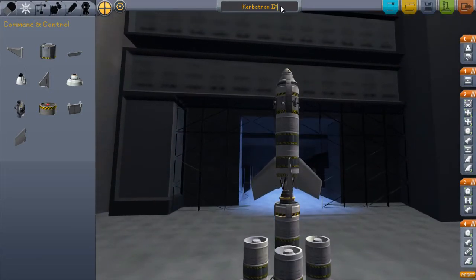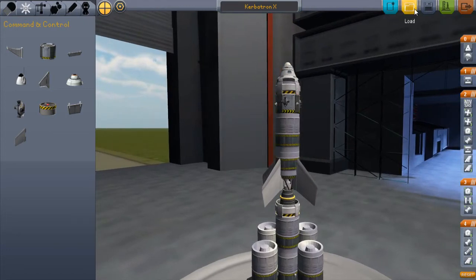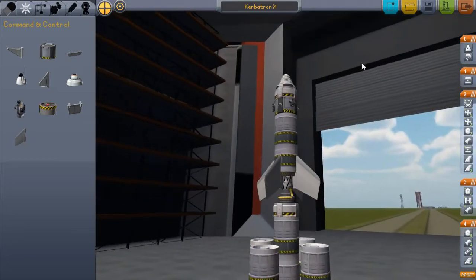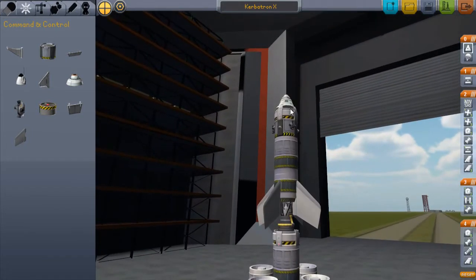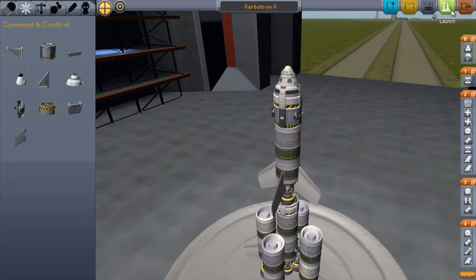Alright. Kerbatron 10, you're going into orbit. You're my guy. You're gonna do this. Save the ship here. I think I'm gonna make sure that we're off the ground again. That's really freaking me out now because I'm fairly certain that's why it didn't work last time.